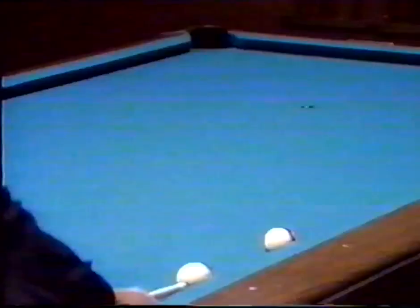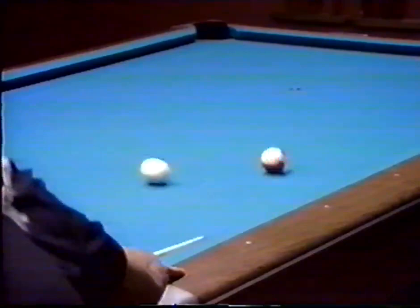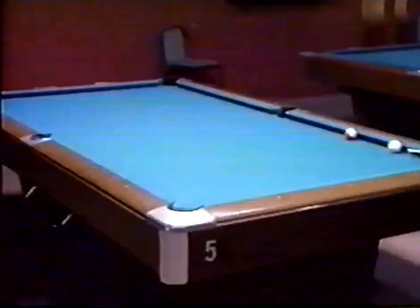This is when you want the cue ball to go three rails and shape by the corner pocket. Hit this firm so it won't open up and be too long. It's a beautiful shot. Earlier, the cue ball was a little off the rail. Now it's froze on the rail.